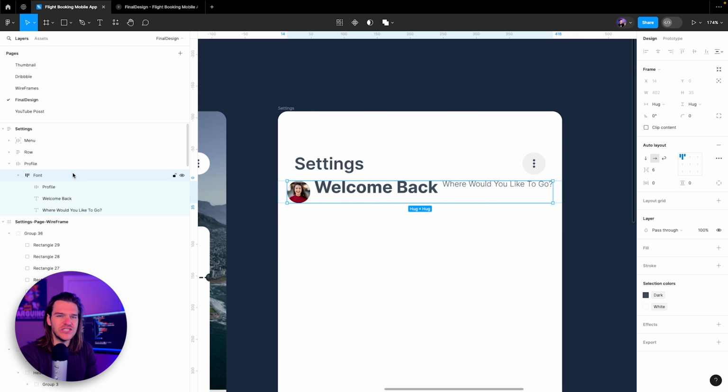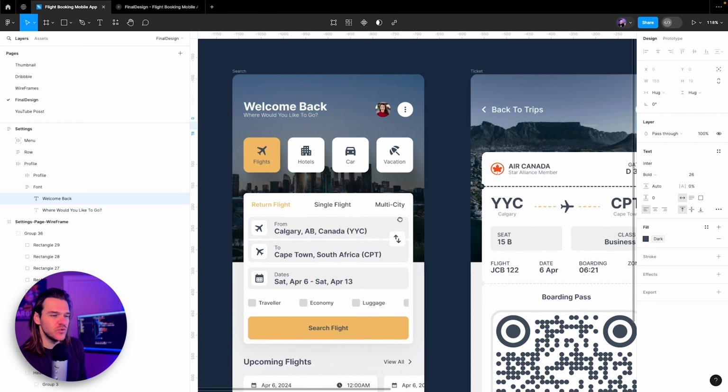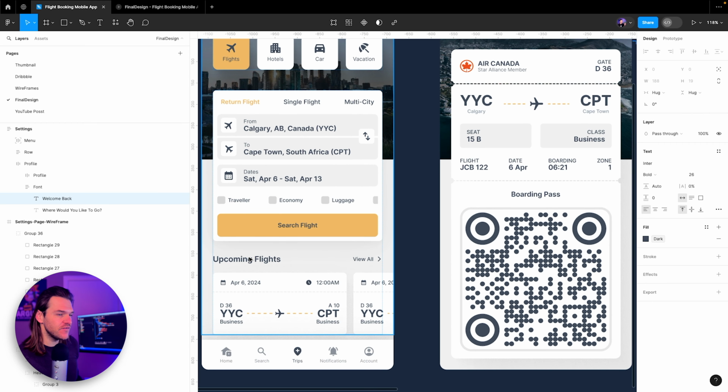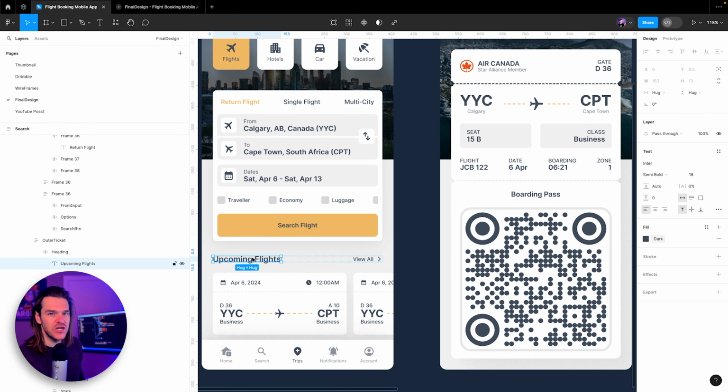And the first thing I want to do is change this because that text is way too big. I want to check and see what kind of text would be appropriate for this. And I feel like this number right here is most likely going to be the most appropriate. Let's have a look at this one. It's 26. I'm going to change it to 18. And I think we used semi-bold. So we're definitely going to use semi-bold on this as well. And that already looks much better.